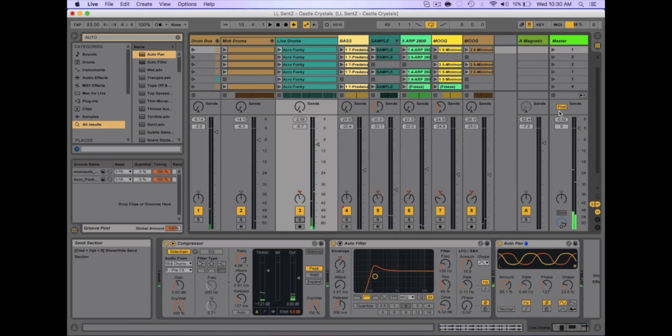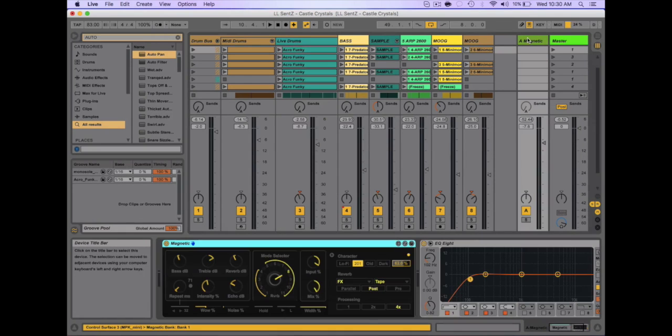Great. So the last thing that we're going to do to add some additional space and also to sit these drums a little bit better with the rest of the song is send them to our bus reverb. On this bus, we have some of our instrumentation going through it. This is basically a Max for Live plugin called Magnetic, which emulates the old Roland Space Echo. So it adds a nice dark texture and tone to anything you send through it. And I'm going to send our live drums to that.